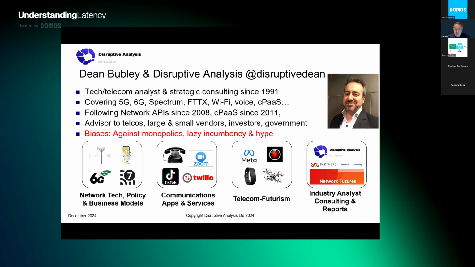And where is the money from the service provider point of view, the cloud provider point of view, the user? I don't think it's all concentrated in this 1 to 100 millisecond, two bins there, but in some of the ones that stretch out on either side of that as well. So that's not a hard set of data here. It is me putting in some finger-in-the-air estimates, but I've not seen anyone try to break down where is the value by latency cohort.